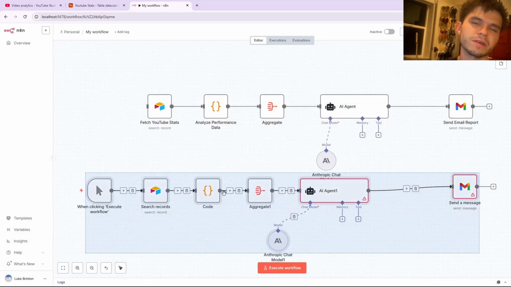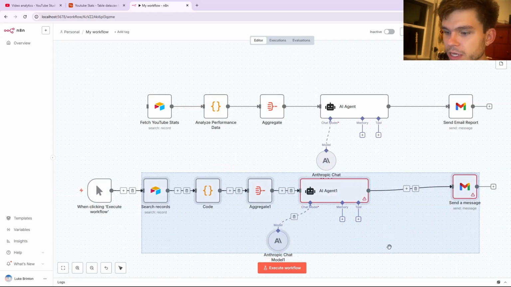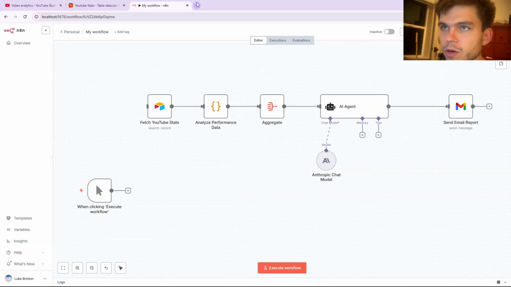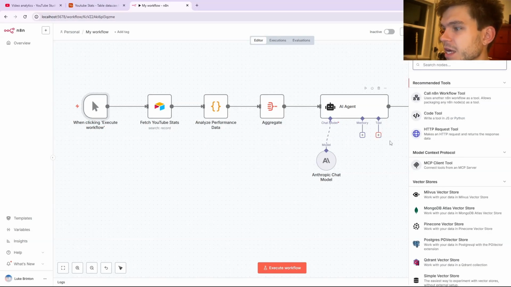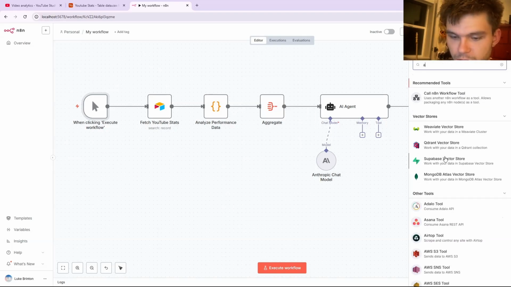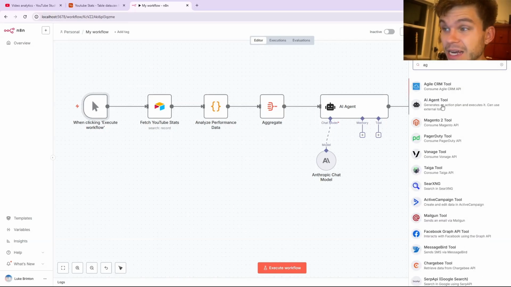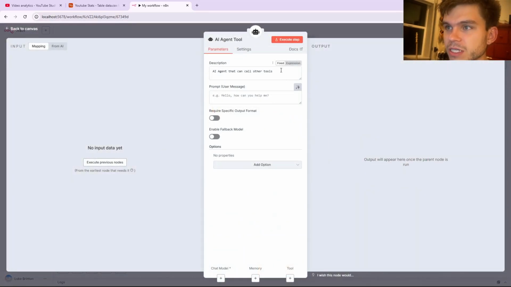And if you are confused on the coding module, you can always just leverage Claude to basically upload that information. But in this video, I really wanted to go into creating a swarm of agents. So what we're going to do is click the tool and grab our AI agent tool that they just released.